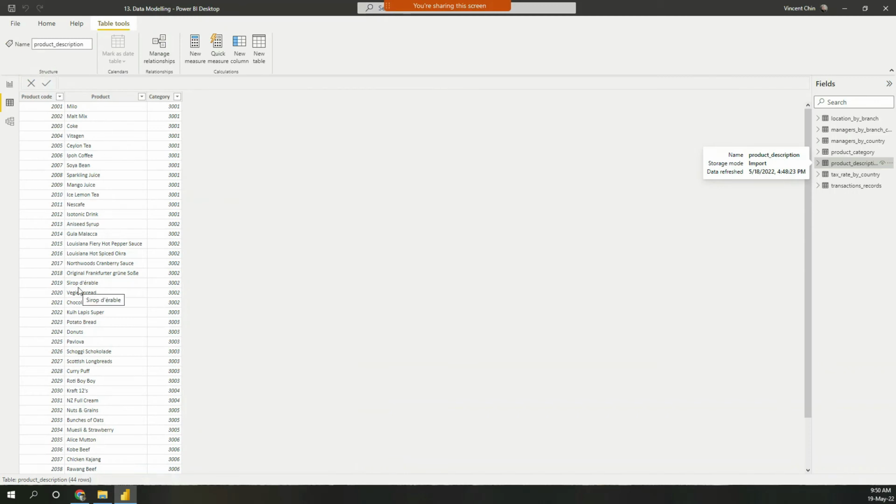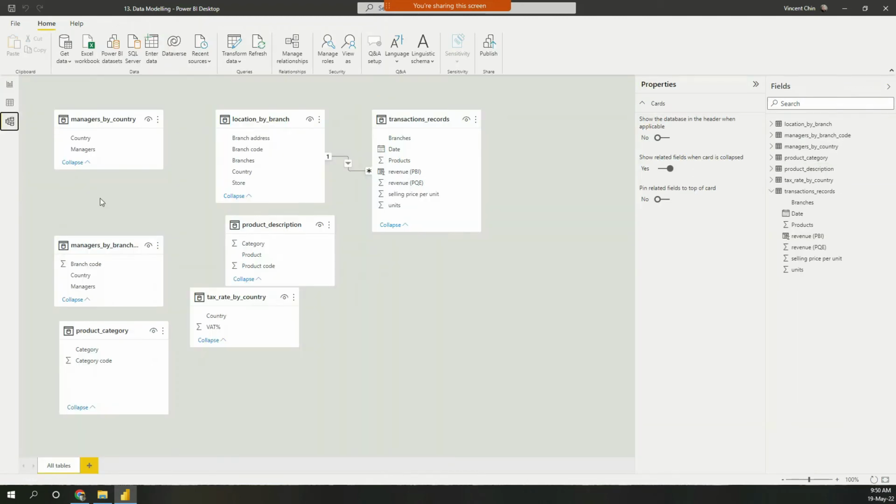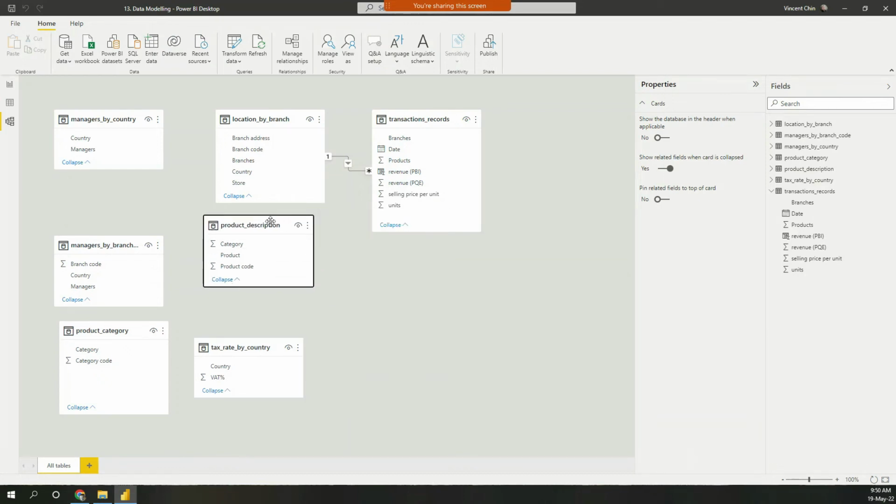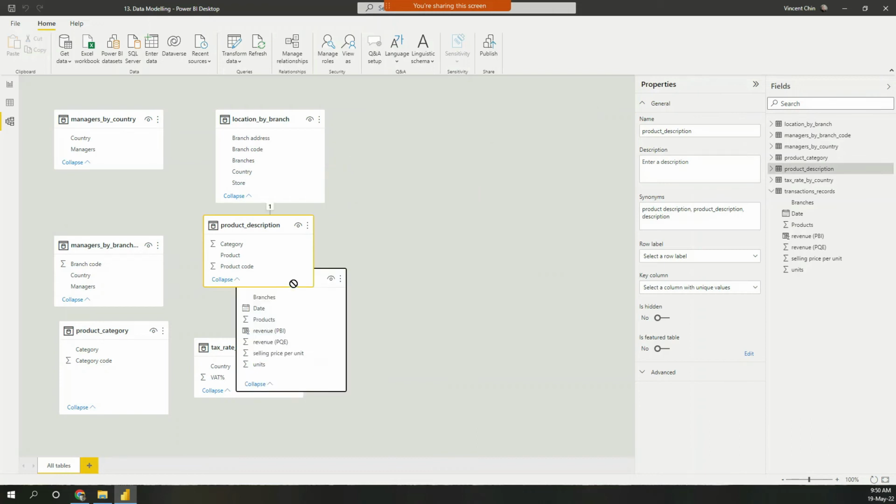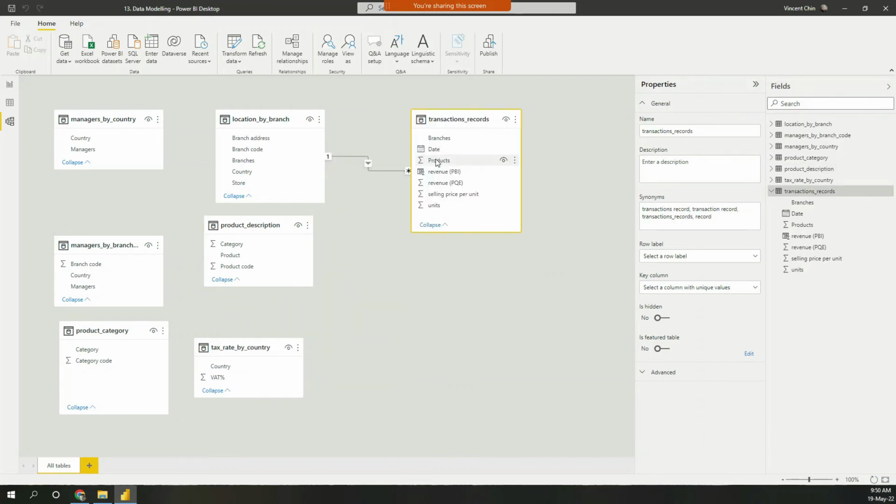Once we've seen this, let's get back to the data model here. I'm just showing how we do things if we are doing it for the first time, if we are new to the data. What to do? This guy here, we're going to connect this to this. We don't have many options here.